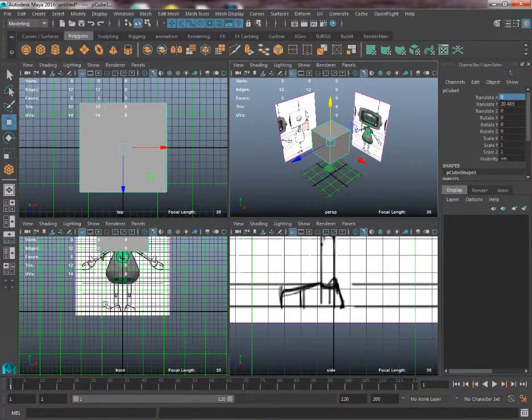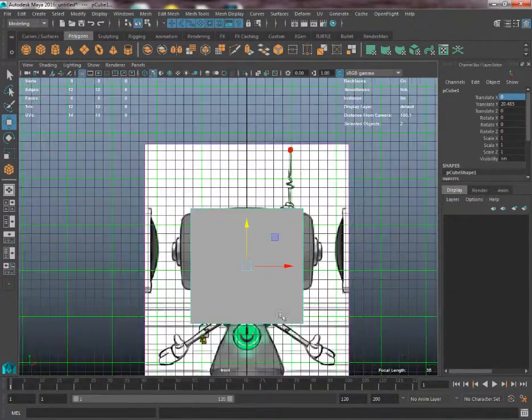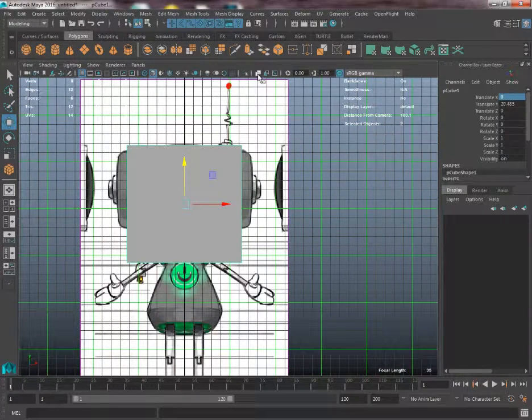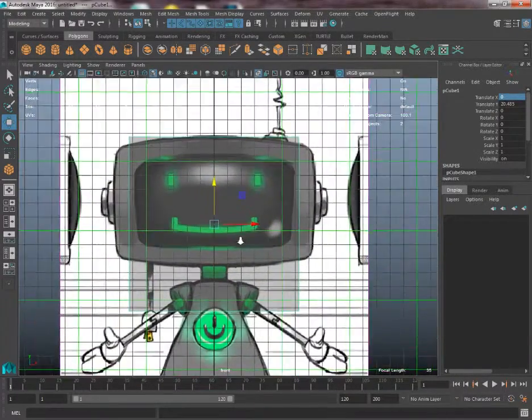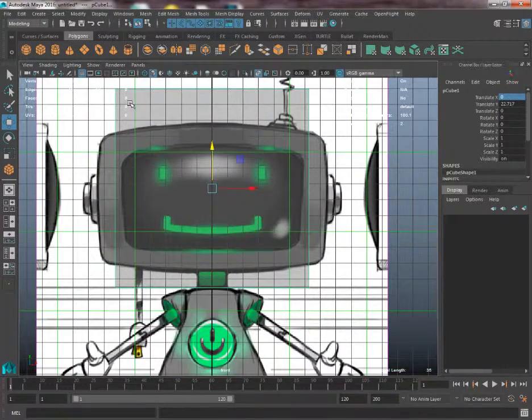So if I change the view to my front view now, I'm going to click this button here. This is the X-ray tool. It's two little white panels overlapping. If I click that, we go into X-ray mode, so we can see through. We can still see the darkness of the polygon, but we can also see our reference image underneath. This is a good way for us to keep track that we're keeping the right shape.